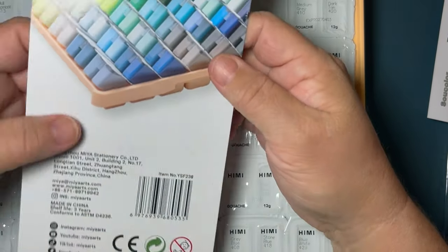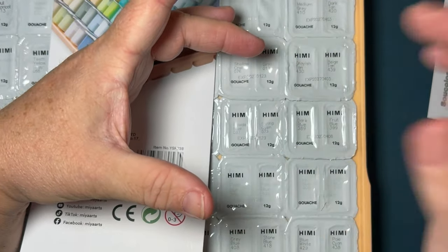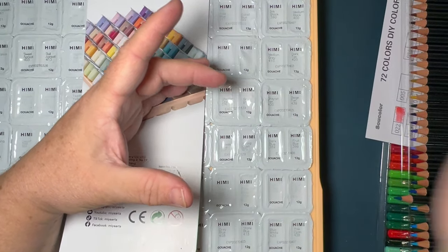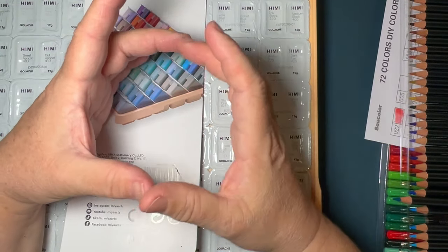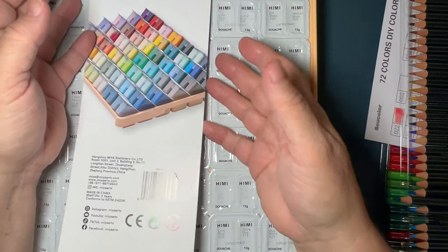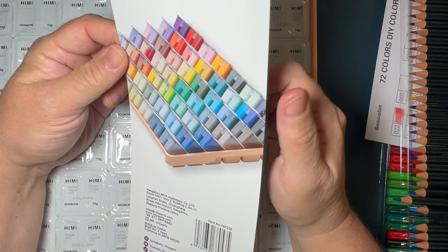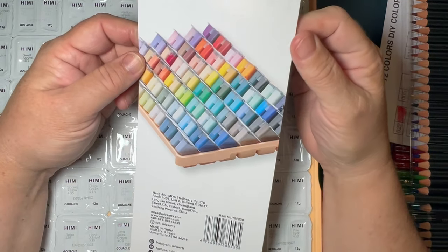So what I might have to do is, Hemi sells a separate white that's a big pot of it, like a big cup of it. And I might just buy that. They don't have white separate, which is fine because the white gets messed up in here anyway. I'm pretty messy, so my colors get mixed up all over. So it was really a pro and con.